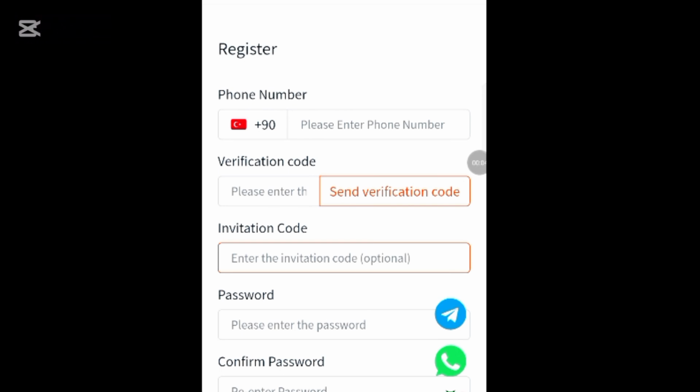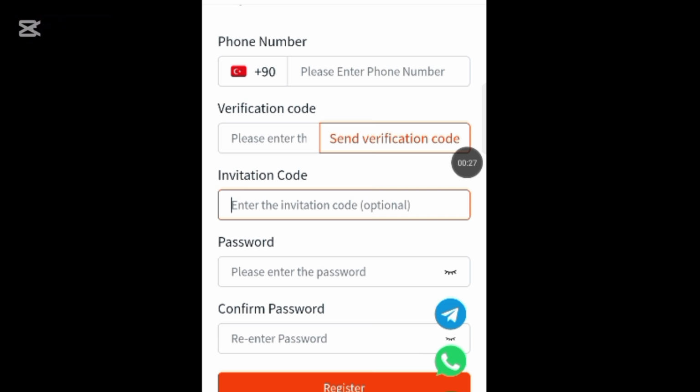Alright guys, so once you click on the link in the description of the video or the first comment in the comment section, this is where it's going to bring you. This is the registration interface of the Efsane Airdrop project. Once you get to this place, the first thing you would like to do is to put your phone number here. Don't ignore the first zero like we normally do in other projects. Put the first zero. If it's 090 for you, if you are a Nigerian, you put your phone number here.